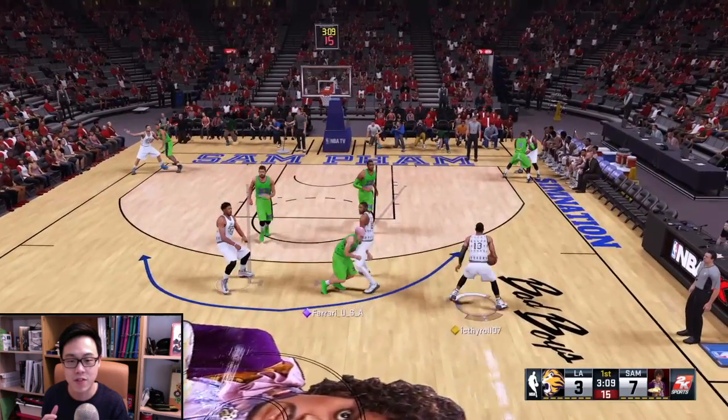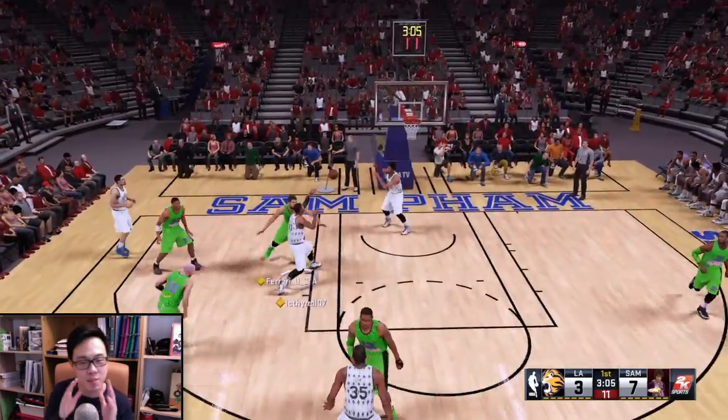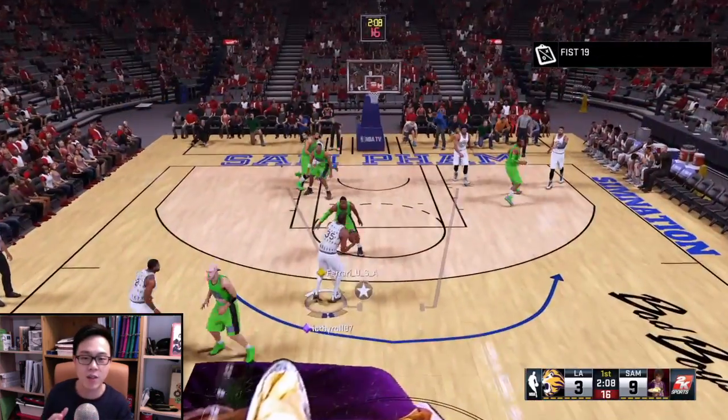The first time was a drive. This time, it's kind of like a slow roll. So when you run the double tiger, make sure you stay patient and you can get that slow roll or that slow drive. Here, I'm running it for the third time.